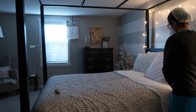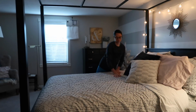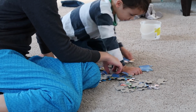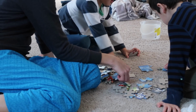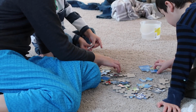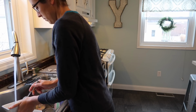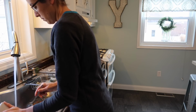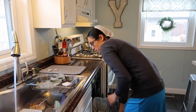The rest of the morning is just usually spent doing whatever, really. I might play a little bit with the boys and try to keep them entertained somewhat, or get them to entertain themselves. I generally try to get some projects done in the morning as well, work on whatever needs to be done. I also make sure I keep up with the dishes at some points. It's helpful because I unloaded the dishwasher from the night before, so it's empty and ready to go. That is really helpful for me.